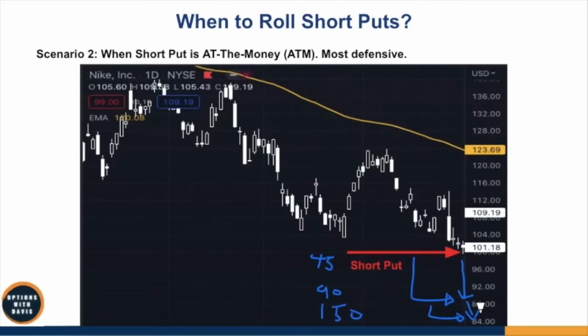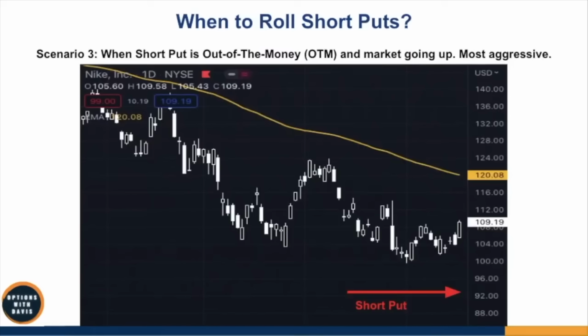So what happens is that if the market does go up, you can't exactly realize the profit immediately. You have to wait until the 150 days have passed before you can realize the full profit, the credit that you received on the short put and the subsequent rolls. So while it is the put rolling option where you get the least chance of getting assigned, it's also the one where it takes the longest for you to fully realize your profit.